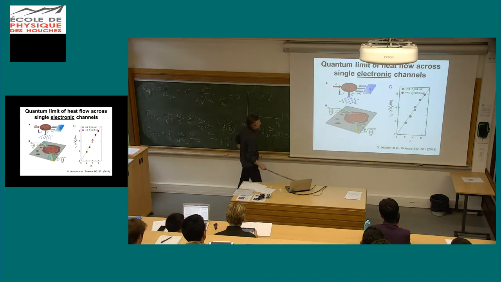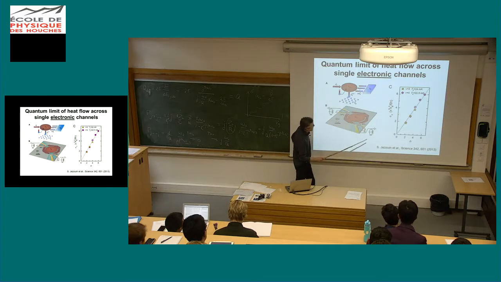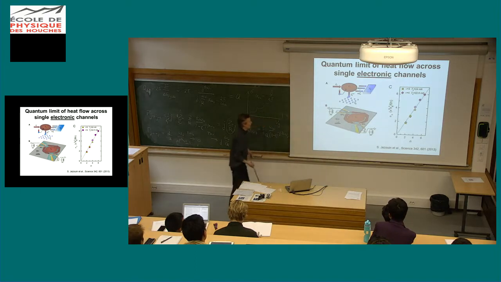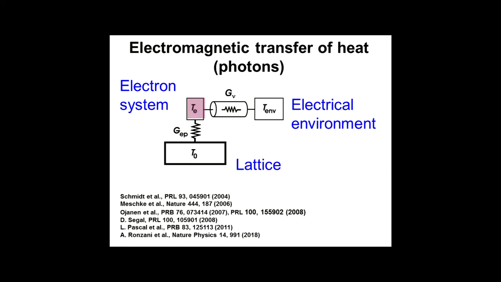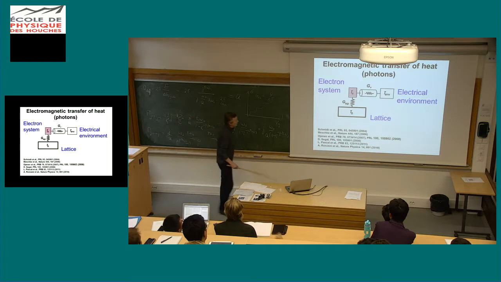What they could do here is measure both the electrical conductance and thermal conductance at the same time, and they found values of thermal conductance which are essentially multiples of this thermal conductance quantum. There are several later experiments by them which really confirm this result. But then we should think about one extra mechanism of heat transport. This is by microwave photons.